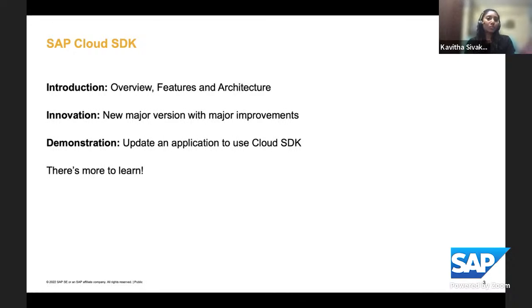And then we'll move on to the demo, which would be the favorite part of all developers, I think. The demo would be handled by my colleague Alex here, who will first start an application that does not contain the SAP Cloud SDK. And then he'll introduce and show you how easy it is to introduce SAP Cloud SDK into your pre-existing application, and also show you the way that you could migrate to the latest version, which is also very easy and can be done pretty easily. So let's get started.